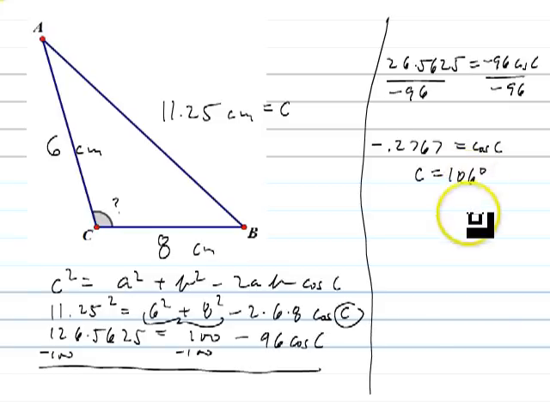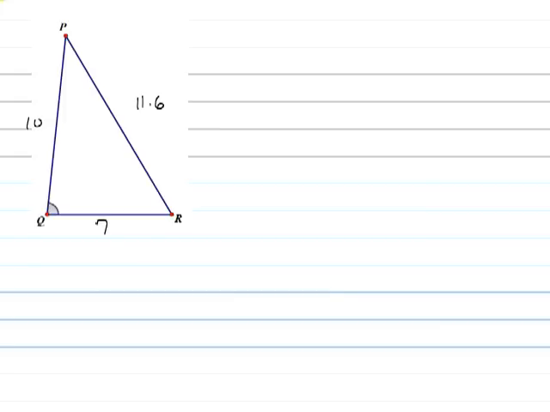Okay, let's finish off with one more example of where you have to find the missing angle. One thing to notice about this question is that the letters aren't called A, B, and C anymore, which could be confusing because the law of cosines has A, B, and C in it. Well, when that happens, you could always think of the angle you're trying to find as C, and the side across from it as lowercase c. And then the other two things you could just think of as A and B, and you pretty much ignore whatever letters they put in there. Sometimes they confuse you and put an A across from the missing angle. I always think of C as the missing angle, or I think of C as the missing side if it's one of the other types of questions.